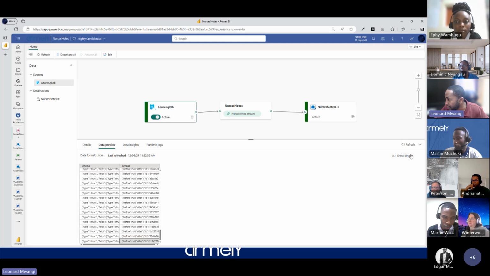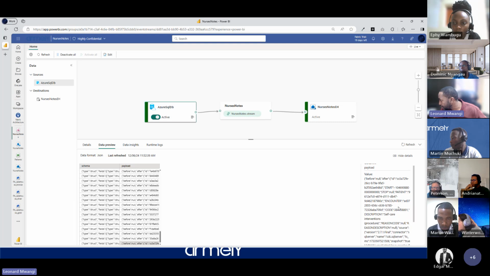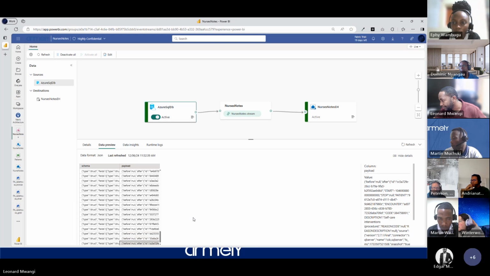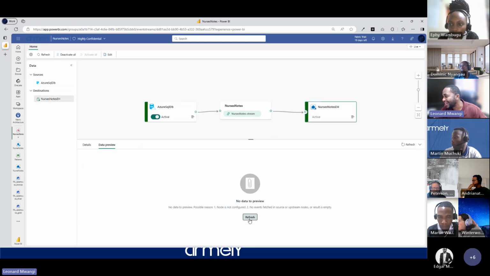That's not what I want. It's over here somewhere. Yeah, it's over here. So I can see that data as it loads. But this is the process of how we see that data when it's moving from one place to the next.